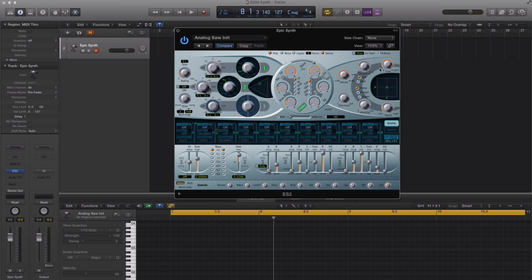Next thing we're going to do is change the tone a little bit, and of course you can go from dark to bright. Right now we are at the brightest. All right, so there it is right there. Next we're going to go to our effects section right here, and we are going to add in some chorus. Maybe a very little bit. Let's see how it sounds together.